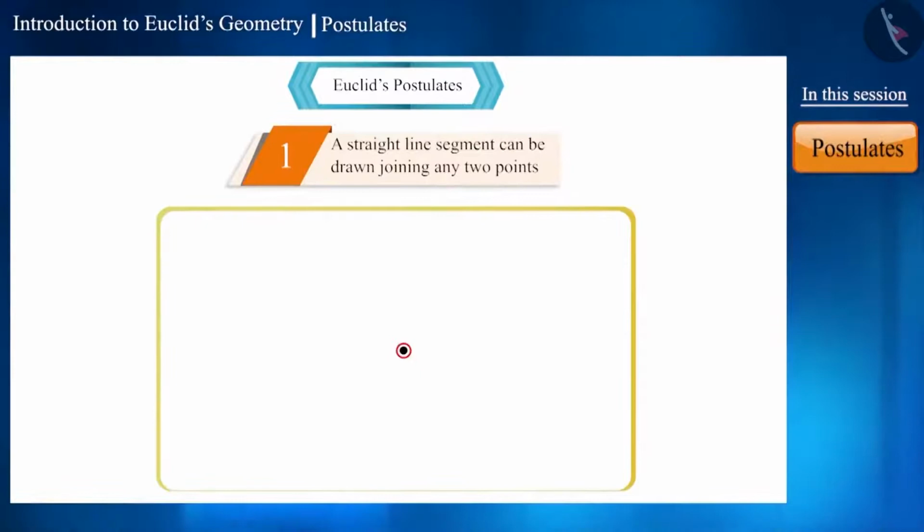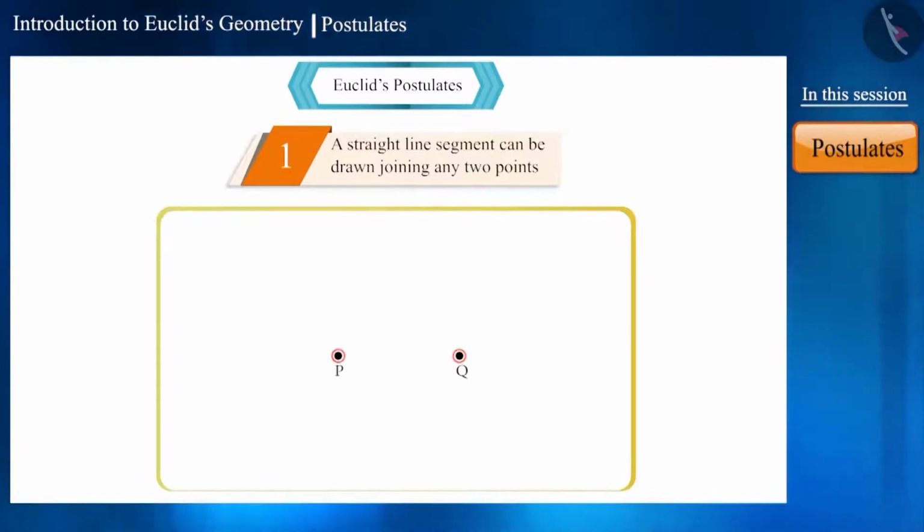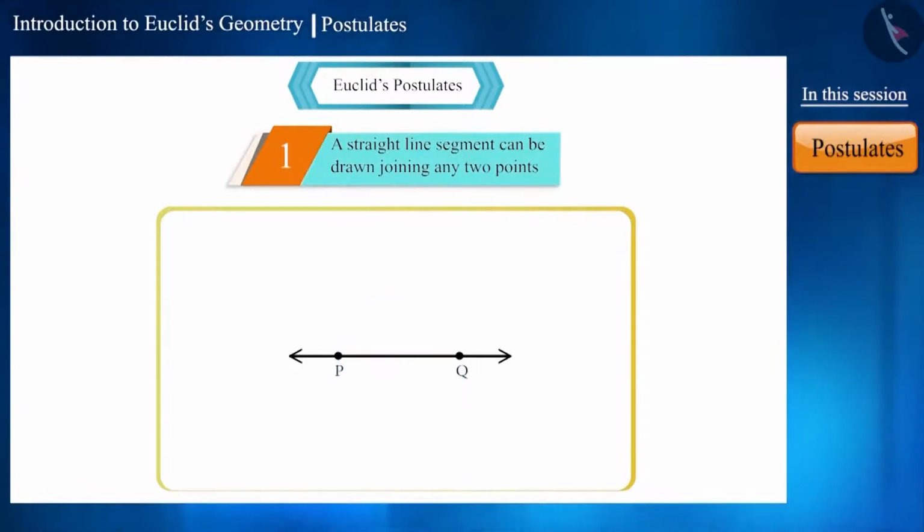Friends, let's start with 1 point and see how many lines we can draw that pass through 1 point. We can draw infinite such lines. Now, we will follow the same process with 2 points. That is, we will draw lines that pass through these 2 points. Now, can you tell how many such lines we can draw? Friends, only one straight line can be drawn through 2 points. And even if we try to draw another straight line, it is not possible. If we draw it, it will not be a straight line but a curve. Euclid has shown this postulate in many of his works.